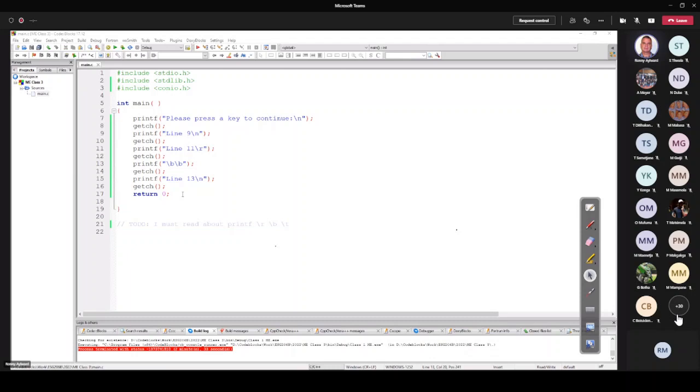I'm going to leave it at this point, and then tomorrow morning we will continue with the printf and then start to learn a couple of things with the getch as well. Okay, if there's no other questions, then I'm going to ask you to play around with this and make sure that you are... Yes, go ahead.